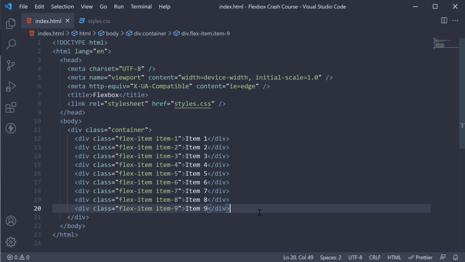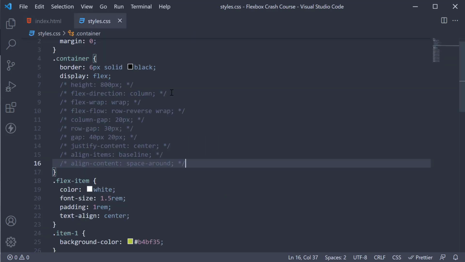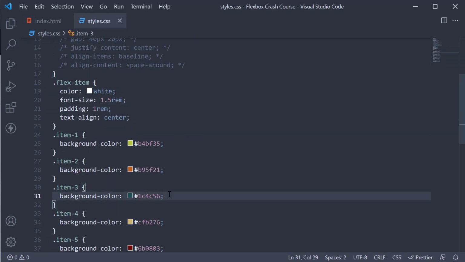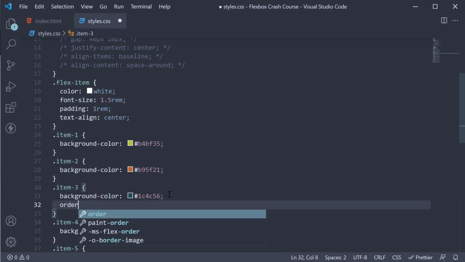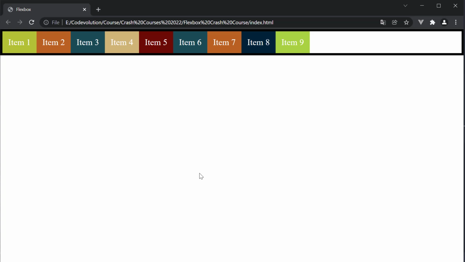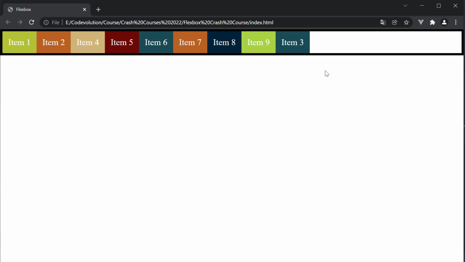Let's mix up this order. In the CSS, for item 3, I'm going to set order 1. If we refresh the browser, you can see that item 3 is pushed all the way to the end. And that is because all flex items by default have an order of 0.